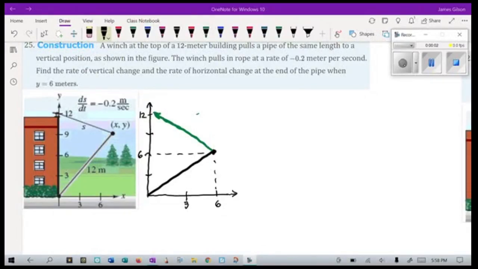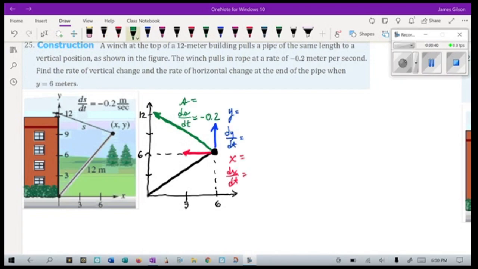So, calculus students, as promised, here's a look at question number 25. One of the first things worth noting is that the figure they give is not nearly to scale. If you look at the values, you'll recognize that there's a lot of symmetry here, and you can employ that symmetry when computing values. But when it comes to doing the calculus, you have to do the calculus for all points in space and time, and then make substitutions later. So you want to be certain that you don't rely on symmetry to set up your calculus.